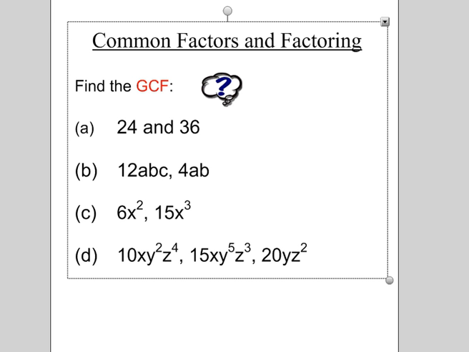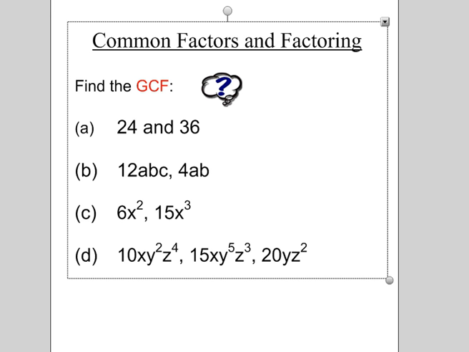So this is a brief video on how to find common factors and how to factor binomials and monomials using common factoring. Before we get into that, just a quick review of GCF, which, if you recall, stands for greatest common factor. That just means the biggest number, or sometimes with algebra, letter that goes into more than one term. So let's look at some examples here.